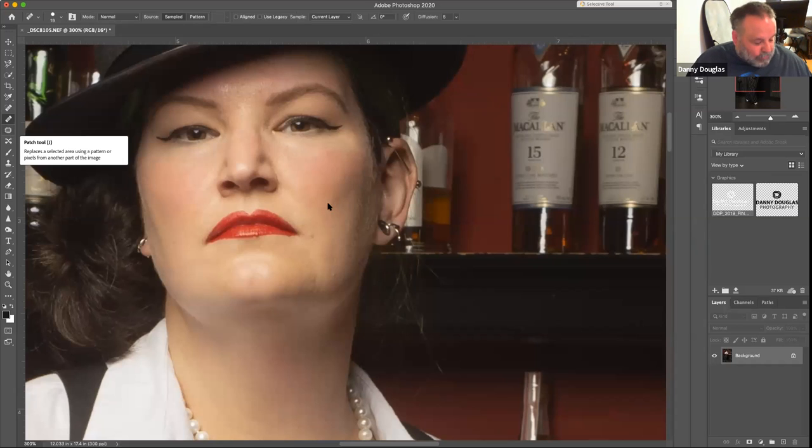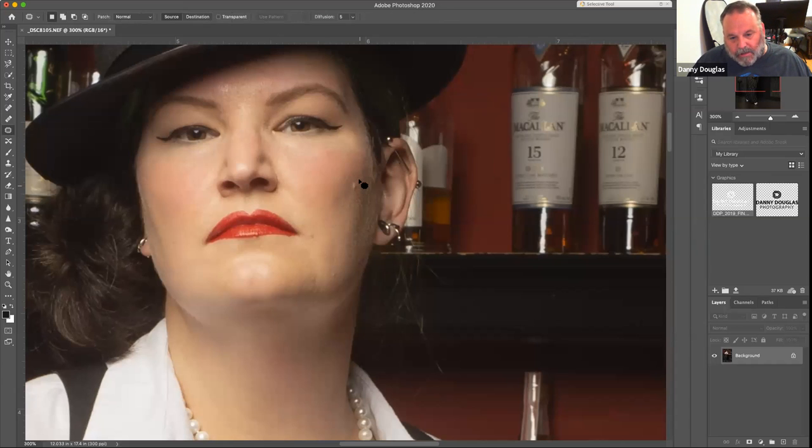The next one is the patch tool. I kind of like the patch tool as well. When you have a patch tool like this, you can select an object, and if you drag it, it does the same kind of calculations and it helps you get rid of things. My model here doesn't have any wrinkles under the eyes, but if she did, I would take this patch tool. I could come around her eyeball like this, and come down a little bit and get rid of any wrinkles that she might have. That's kind of a bad selection, so I'll get rid of that. What I'm doing there is just Command Z, which goes backwards, takes you back a step or two or three, depending on how much you've set up in Photoshop.